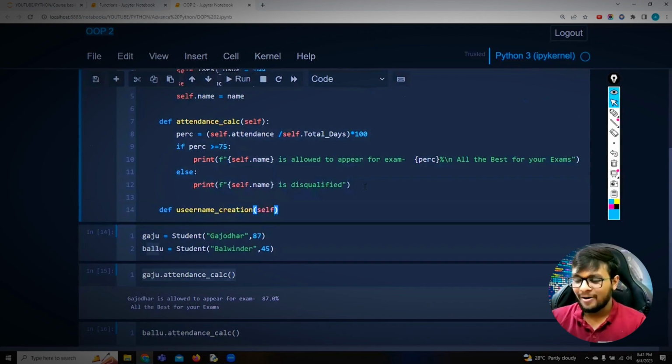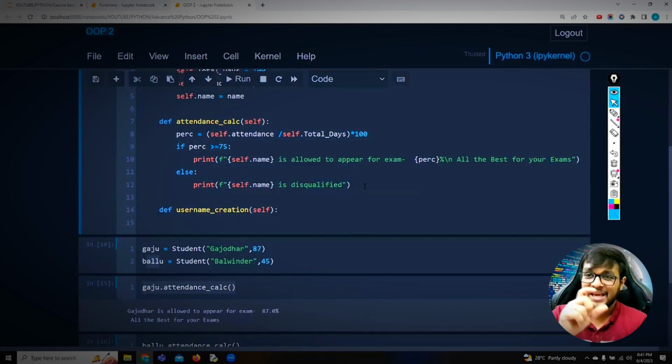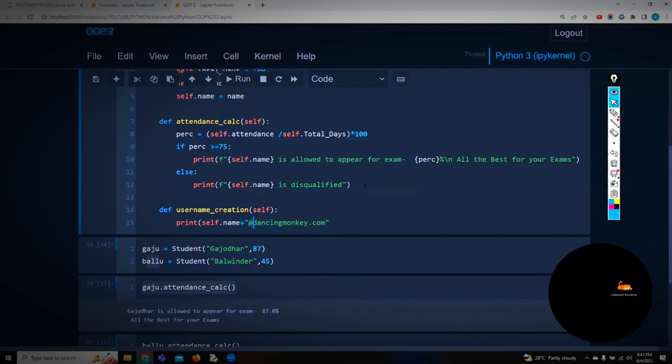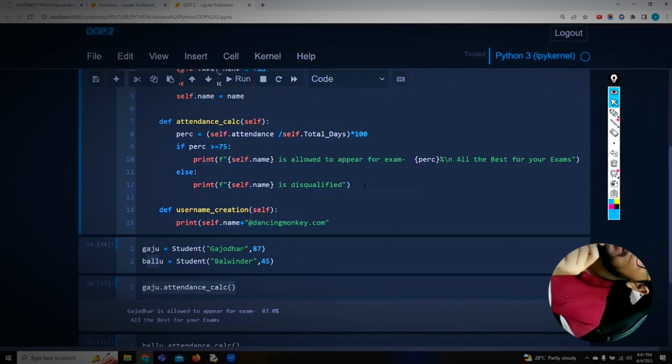Now again, you do it very simply: we just use the name of the person, that is self.name, plus we just print here, let's say our school name is dancingmonkey.com. So @dancingmonkey.com, we just add his name plus this. We need to check whether that name is okay.